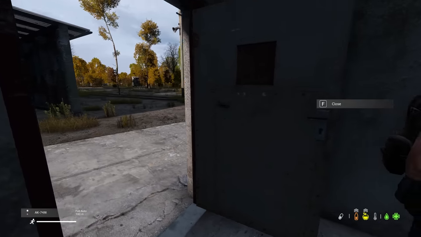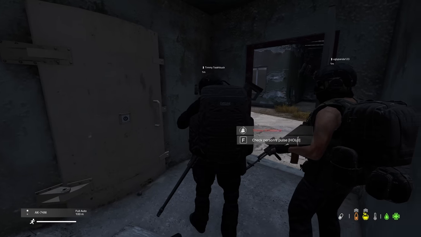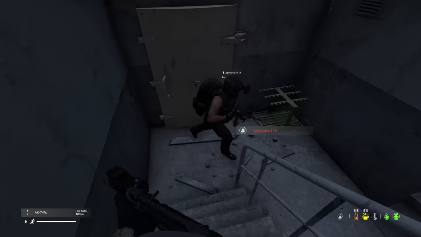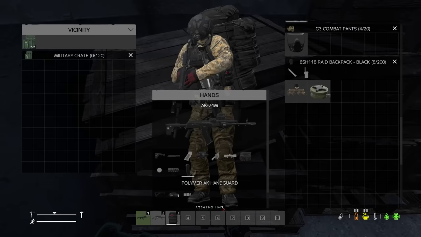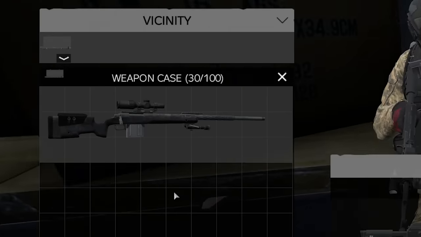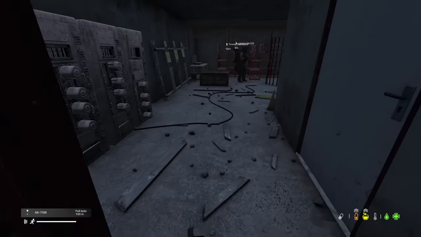Alright, rush this. Yeah, rush it. I'll go in first, I'll open it, and you guys can check behind me. Okay, here we go. Go, go, go! Ooh, MVG mine. Okay. Right. Oh, yeah. Yeah. Little Timberwolf, you take that. Suppressor, okay, okay.